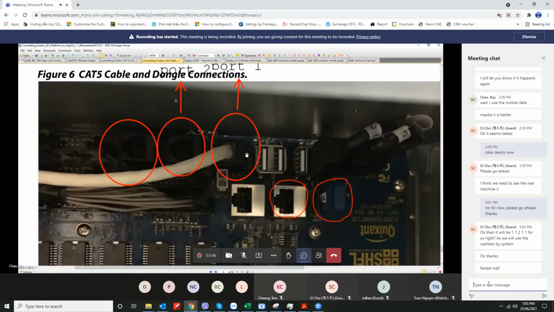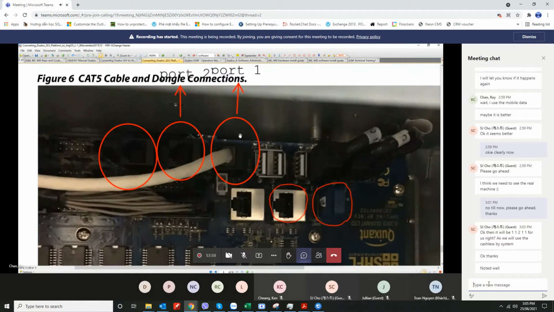The white one is the first one. The second one is 2. This one is 3. The first one is always used for the slot system. This port 1 is the slot system. 2 is used for the jackpot controller. The third one, this port we don't use.